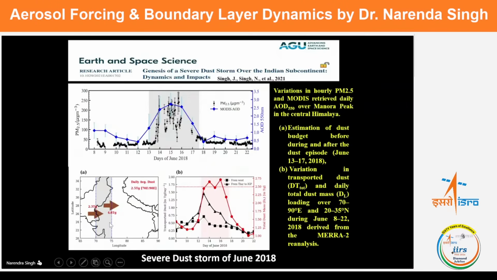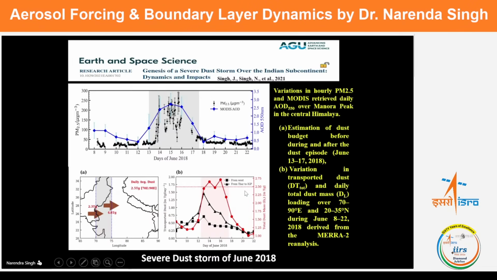So what happened in that process? If we see the contribution of our own deserts, it is around 2.5 teragram. So 2.53 teragram, we estimated that it came along with the long range transport, with the dust storm, which originated very far off in the African desert. And then, of course, the contribution from the Indian region is even slightly higher, more than 50% contribution is from our own region. So, it adds to around 4.8 teragram dust in the atmosphere.